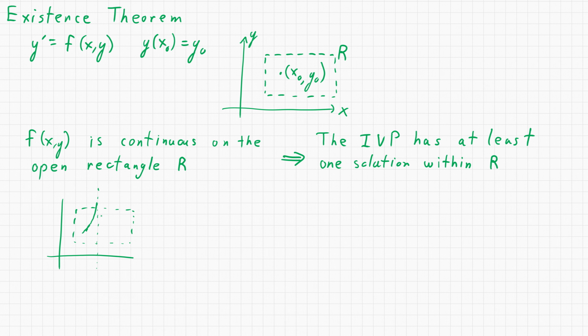But that's a possibility. And another thing, if f of x and y is continuous in the open rectangle, you at least have some sort of solution around your initial condition x naught, y naught. It might not work once you get further and further away, and it might not even work while you're inside the open rectangle, but you for sure have at least something that is close by to x naught, y naught. You don't know how close that is. The closeness doesn't have to do with R. You just know a solution exists.